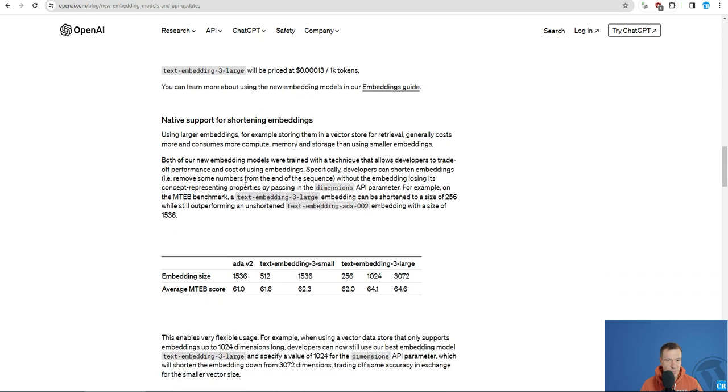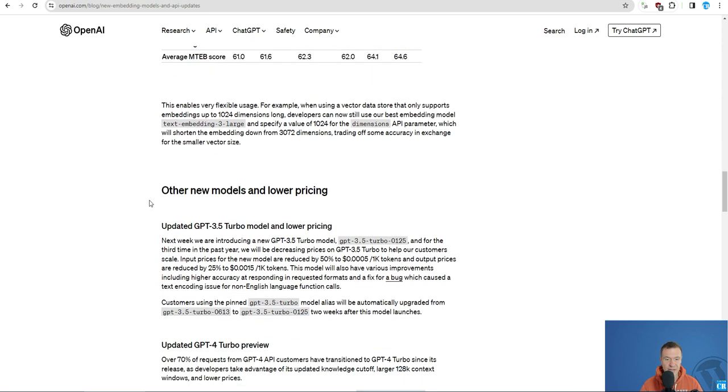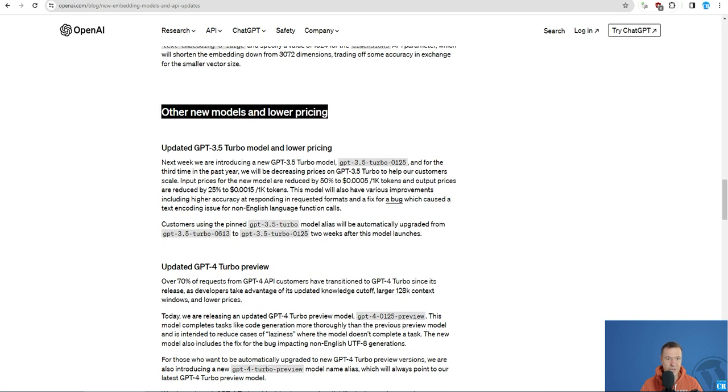And the second part will be interesting if you are using AI generated content, as there are new models and lower pricing. So there will be GPT 3.5 Turbo models soon. This is already added to the plugin, the GPT 3.5 Turbo 0125, but it is not yet released by OpenAI. They will release it only next week.